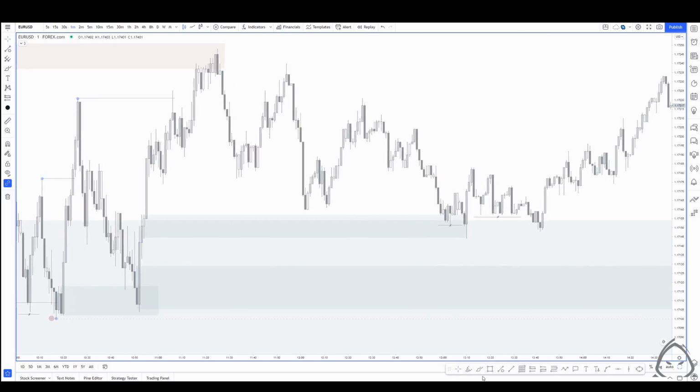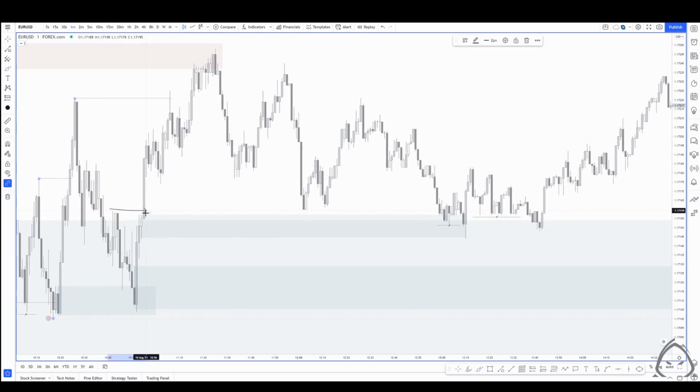Now, if we look at this bit of price action, what we can see again, just a break of structure, a little bit of a sweep of liquidity, but the sweep of liquidity in my mind is a little bit convoluted because it's a little bit different on how this demand zone came to fruition. So not so much of a great or valid point for me to look at.